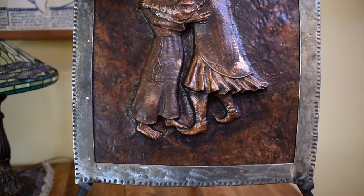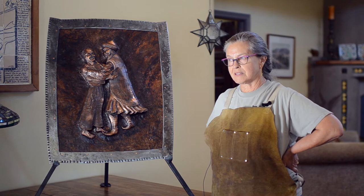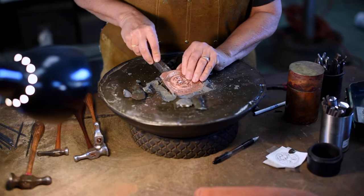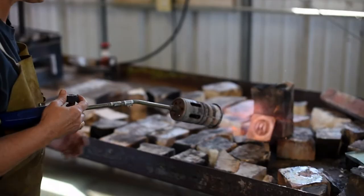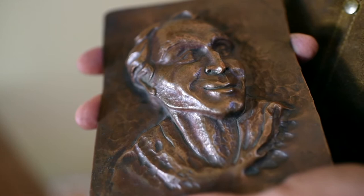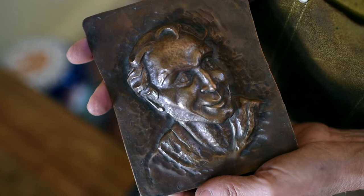I was so bowled over by that that I thought I need to depict this. But my transition from welding nine-foot pieces in steel to working on this smaller scale was so new that I didn't know if I could pull it off. So I did a small study of just Francis's face, working on an expression of affection — because if I could not get that between Francis and the Sultan, I didn't want to even bother to try. My Bulgarian teacher Valentin Yakov said I indeed achieved it, so I went ahead.